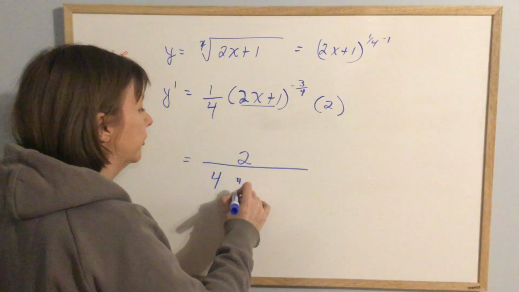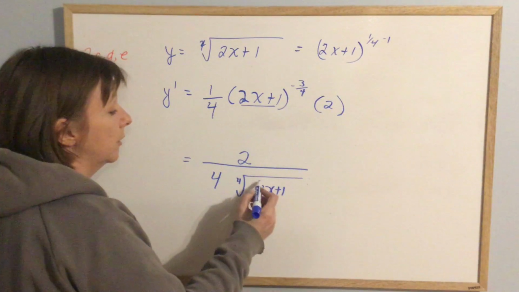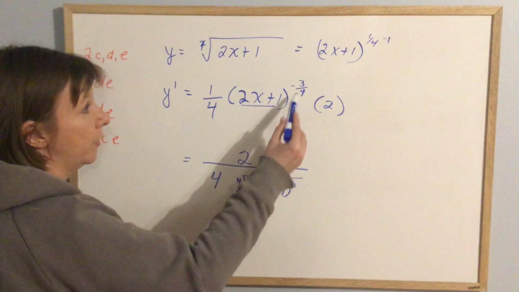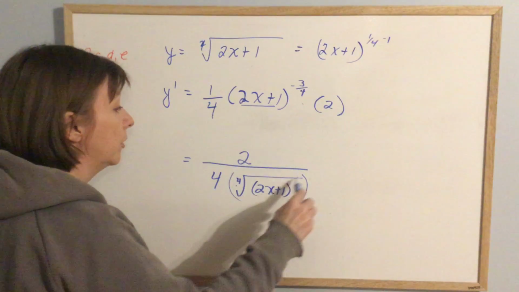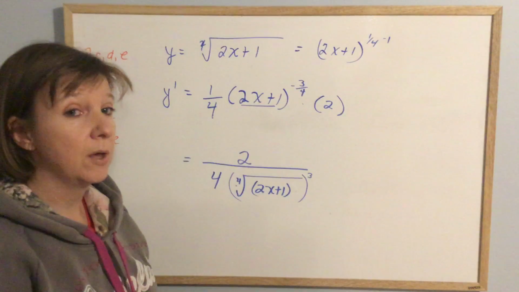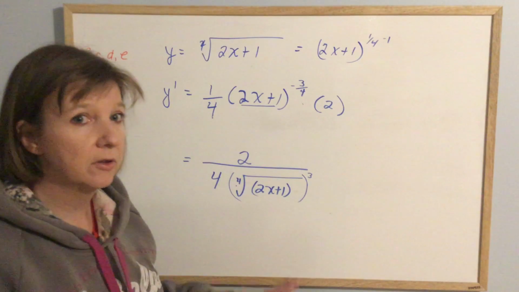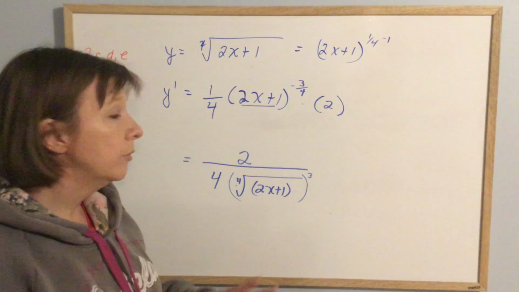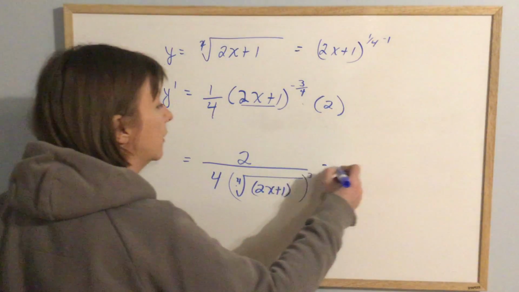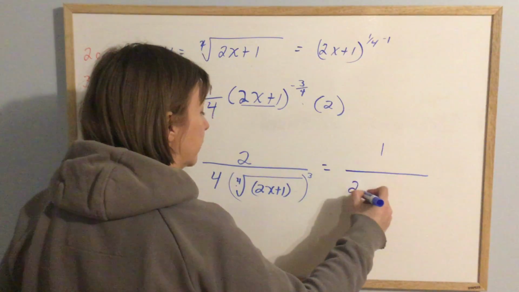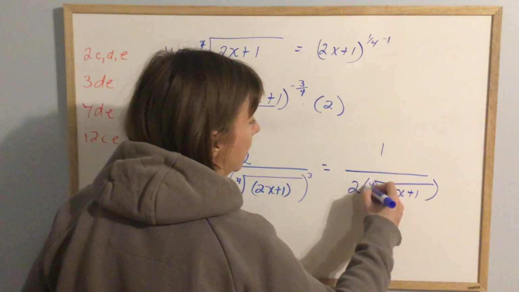It's a fourth root of 2x plus 1. Now you could either put the cubed here so that it's 3/4, or you can put the 3 here. It honestly doesn't make any difference, okay? Whether the 3 is underneath the radical or outside the radical doesn't matter. It's 3/4. The only other thing that you could possibly do with this is 2/4 reduces to 1/2, but I still have the fourth root of 2x plus 1 cubed.